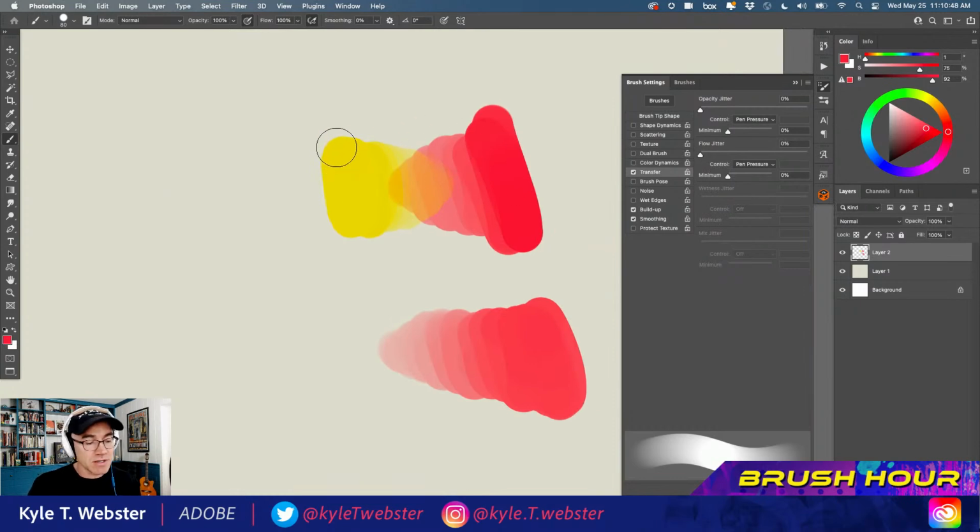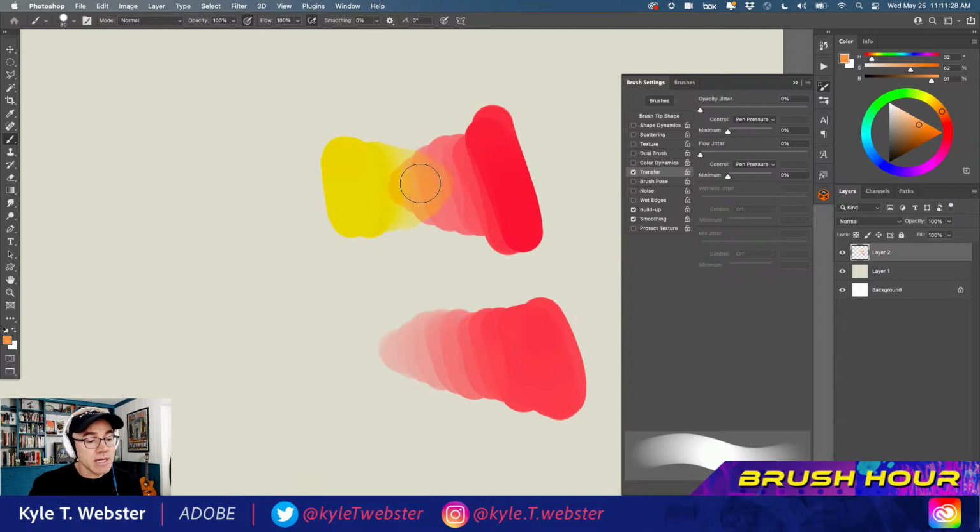We're using a basic round brush, nothing fancy. Here's what you do next. Because you've overlapped one area of color with another, all you have to do is tap on any one of these new colors that you have selected using your eyedropper tool. If you want to paint efficiently, please learn to use your keyboard. The Option key on a Mac, or the Alt key on a PC, is what's going to temporarily call up your eyedropper tool when you're using the brush tool. So by doing this, I am temporarily calling up the eyedropper tool. I'm tapping with my stylus and I'm selecting that color, and there it is.